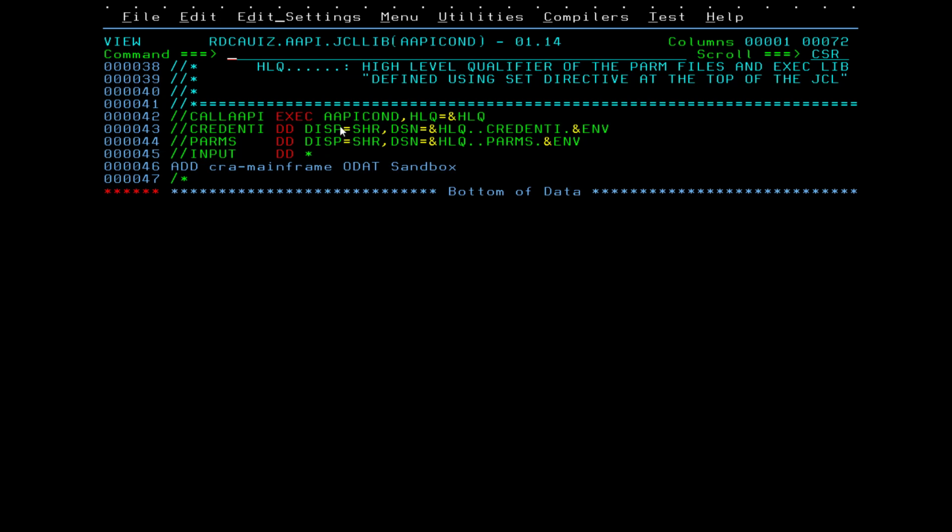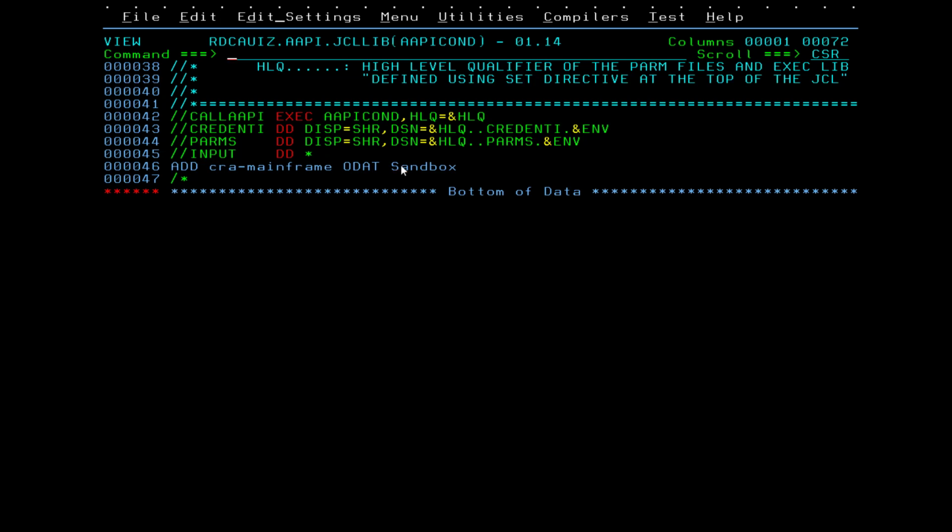Again, we are using a catalog procedure to encapsulate the logic of the GCL, and we are also using the same credential and parameter file. In the input, we are adding this sentence: add the name of the event, the current date, and the Control-M server.